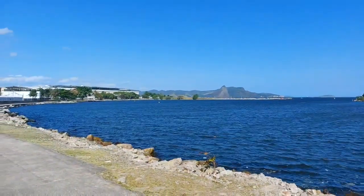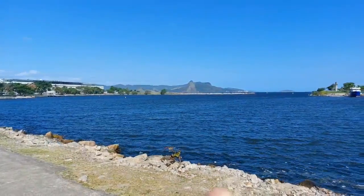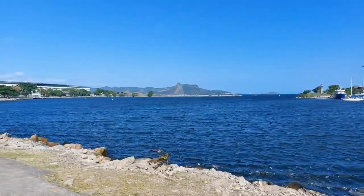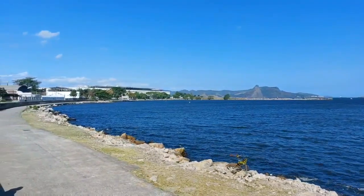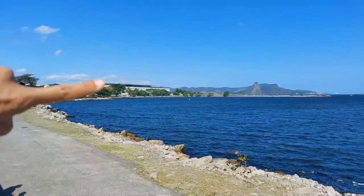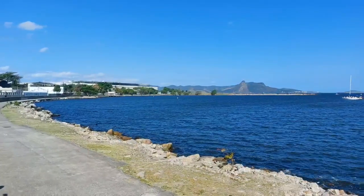From this park, which is the beginning of the Aterro do Flamengo public park in Rio de Janeiro, we have a beautiful view of the Guanabara Bay. That part there with rocks and that gray line is a part where people like to go walking — also during New Year's Eve to see the fireworks of Flamengo. On the left side is the Santa Luzia club and Vasco da Gama football club. And the vicinity of the Santos Dumont Airport, the local national airport of Rio de Janeiro — one of the great places to arrive in the city.